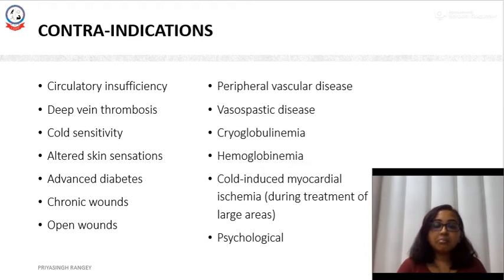If there is any impairment of the venous supply, say because of deep vein thrombosis, then the vessels might not be able to take the cool blood away from that particular area, and the cool blood will keep accumulating in that area itself, hence reducing the temperature of those tissues more than what is required therapeutically, which may eventually cause damage to those tissues because of frostbite or any kind of cold induced injury. Hence, deep vein thrombosis is also a contraindication for cryotherapy.